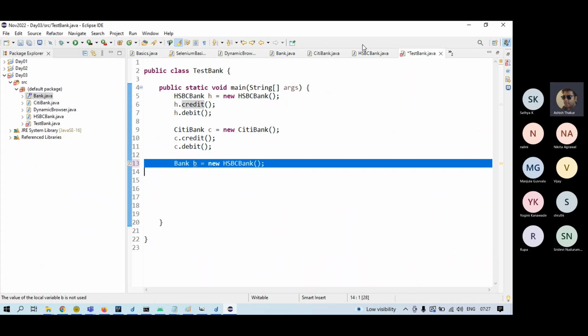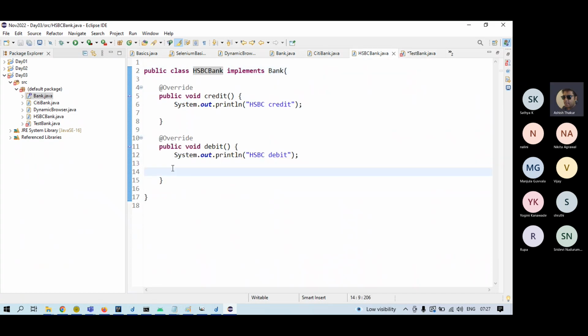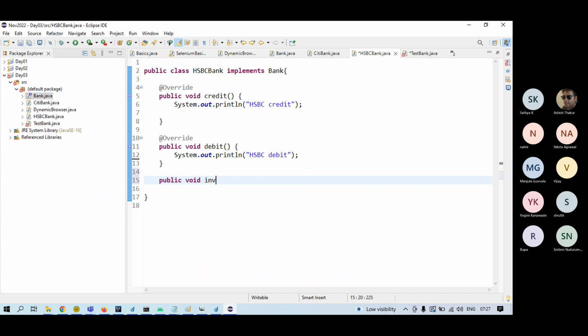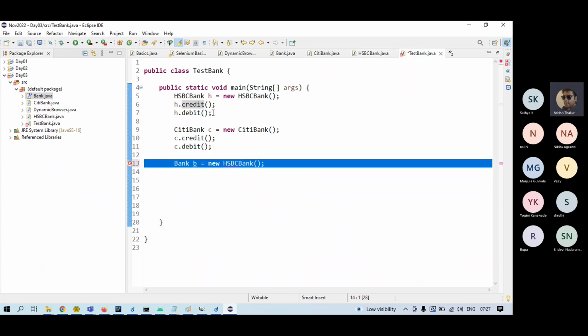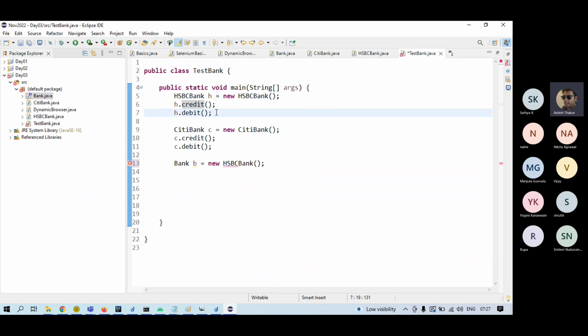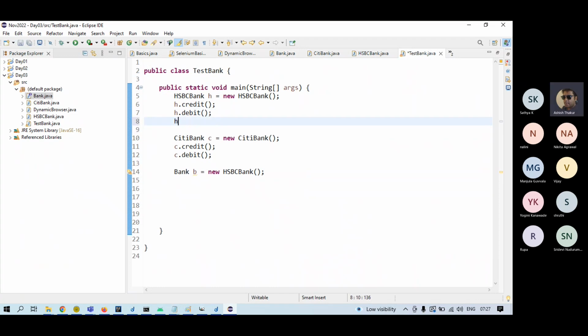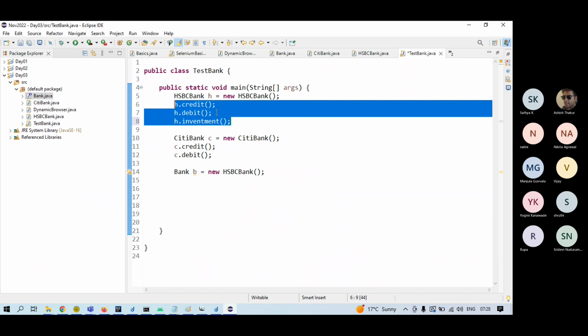Suppose in HSBC Bank, I have one more function, investment. When you create the object of HSBC Bank, you can call the investment function obviously over here.